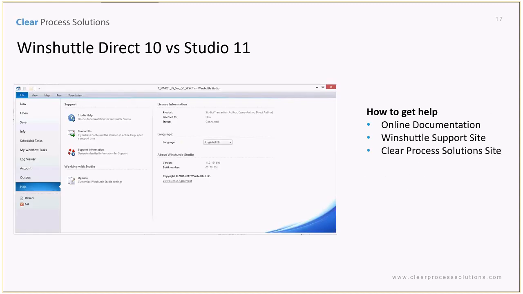Getting help is easy. You will find multiple options from online documentation to contacting Winshuttle support if you can't find the answer in the online documentation, to attending a CPS monthly web tips, or signing up for CPS's Solution Care to be available for you through the upgrading process. If you need even more assistance, please don't hesitate to call the CPS Sales Department and engage in some project assistance.